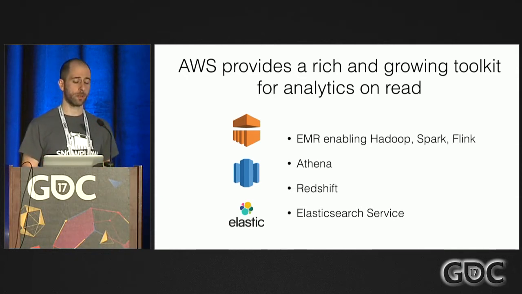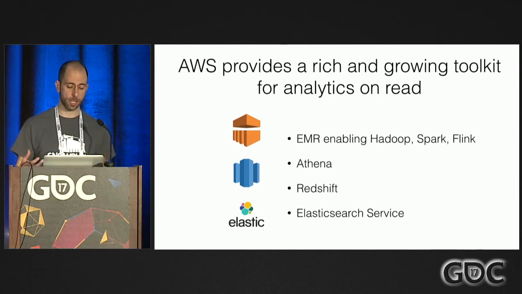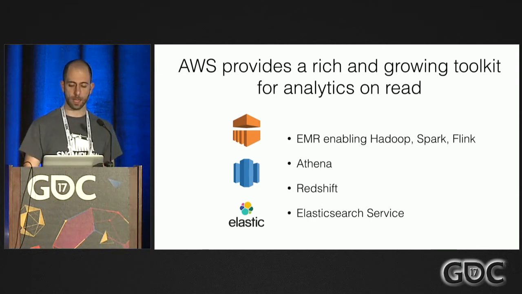We've been using Redshift since it was launched, and it's still the primary way that marketing teams and product development teams interface with the event data that our platform collects. And Elasticsearch Service is something that a lot of our users are using, especially to keep track of the event data as it's streaming in real time.